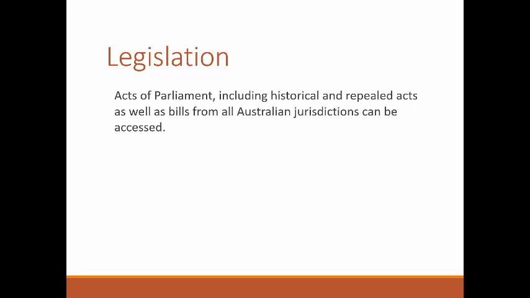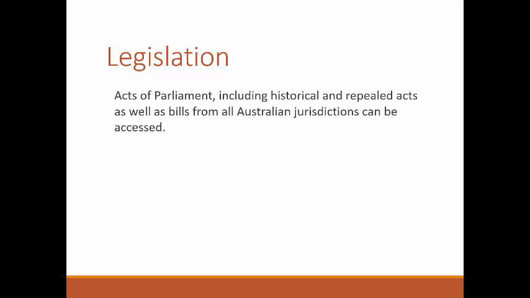And sometimes it's necessary to go back and see what this act used to be. So if we take something like the Criminal Code, which was first passed in 1899, it has gone through countless updates, and you can use AustLII to go back and check out each and every one of them, which sounds like a very exciting thing to do on a Saturday night when you don't have anything else to do. Not really. You can also access bills, so hopefully we know that a bill is a proposed act before it has been passed by the Parliament and given royal assent.